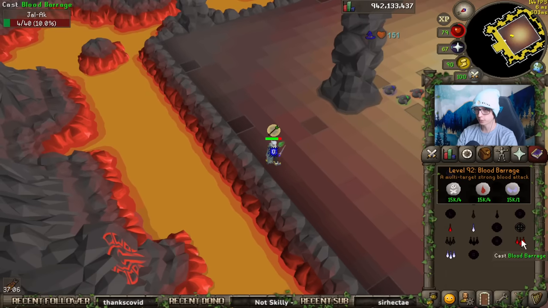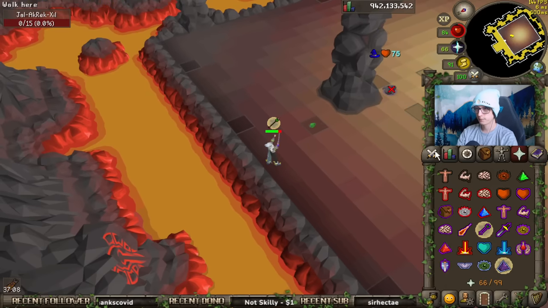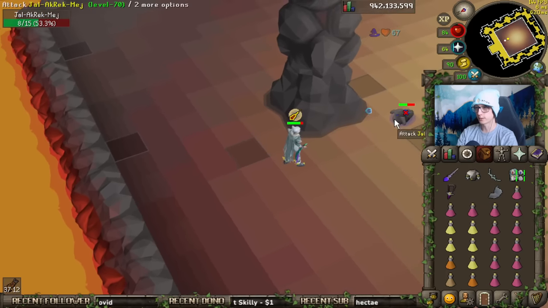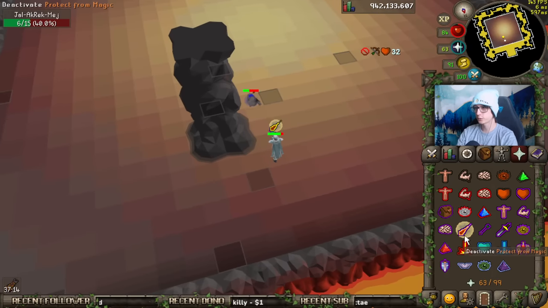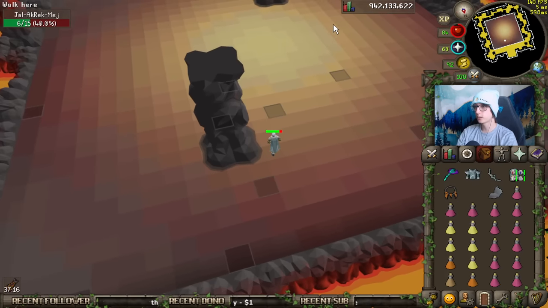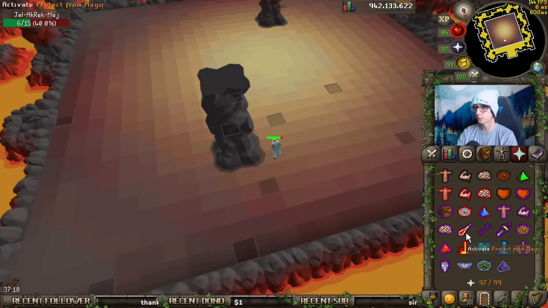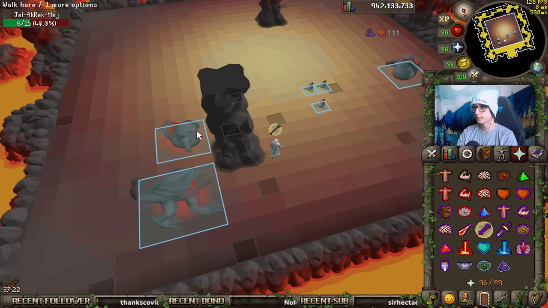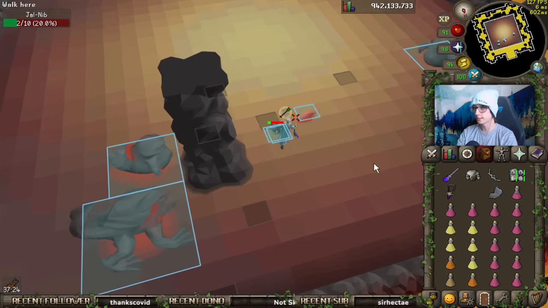So one barrage, two barrage, get the third one ready. I can even cast this and then pray magic. And I'm 84 HP, which is okay. We can finish with blowpipe. And the next wave I can barrage in the middle. Let's use more restore. One barrage, and I gotta flick this guy because everything is safe spotted. And all I'm doing is standing still.